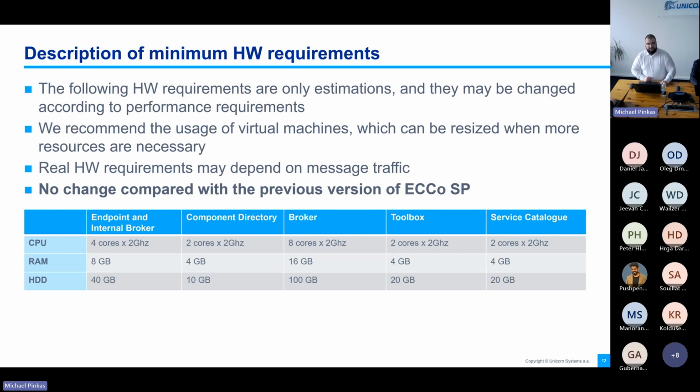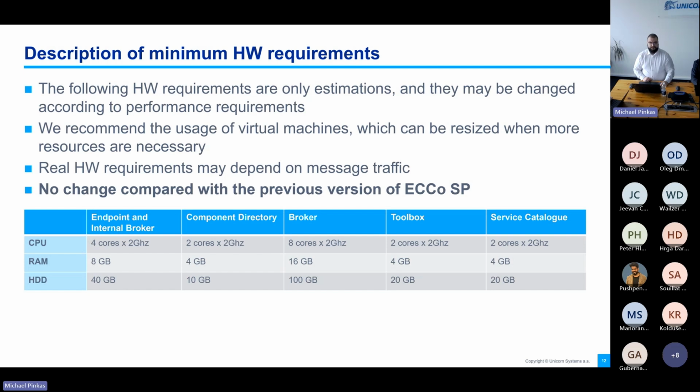Regarding the minimal hardware requirements, you can see the table on the slide in the presentation. Please note that these requirements are only estimations and they may change according to performance requirements, the message traffic, etc. It's always better to first test your business on some testing environment, and from that determine the real requirements for the hardware.